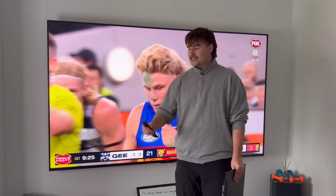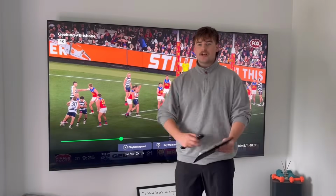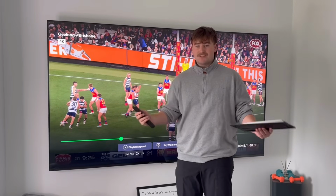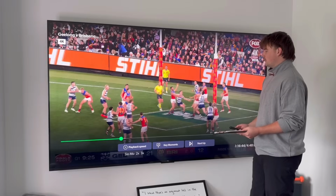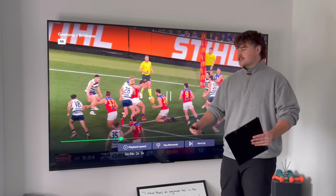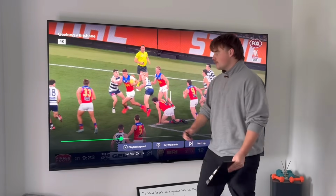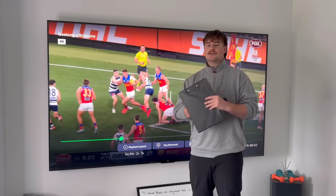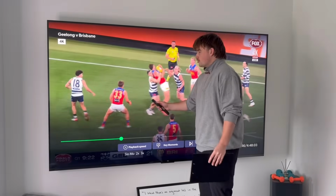And we're going to see a very similar thing right now. So as soon as they get the ball inside their forward 50, their pressure is so good that it forces you to make not dumb mistakes, but dumb mistakes. So we're going to see, as soon as this ball goes up inside the Geelong forward 50 right now, the ball comes to ground, and then it's just swarming pressure. They don't allow you to handball and chain handball out the way. You can't just put it on your boot straight away, because if you do, you're just kicking straight into the Geelong spare man behind the football. And so it forces you to do things like this.